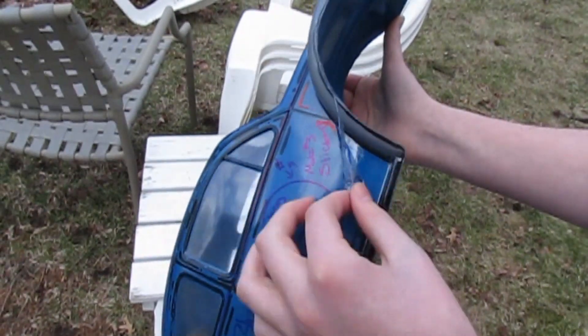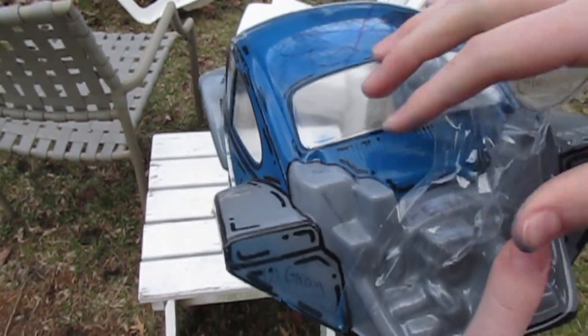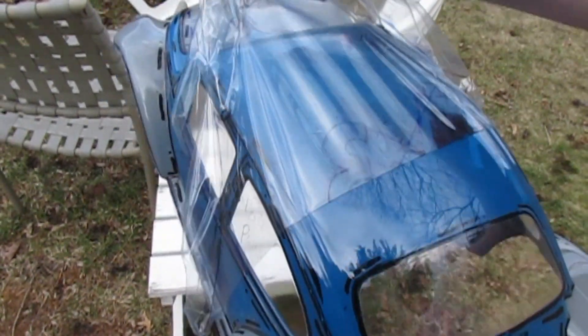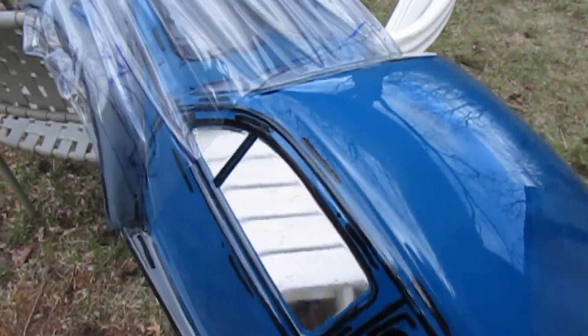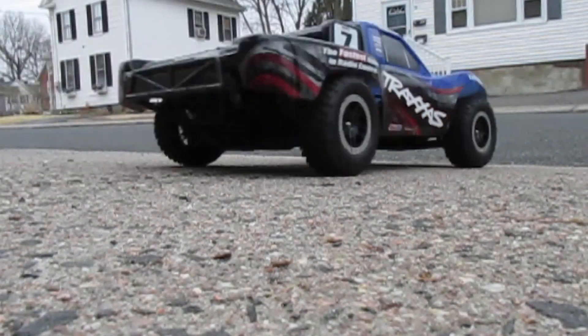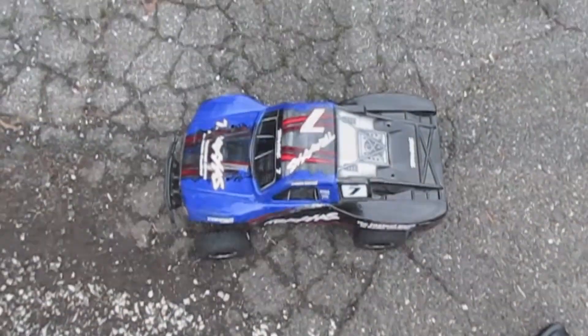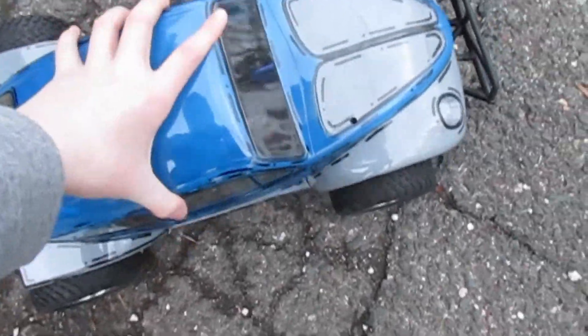Right here I'm peeling off the outer plastic on the car and this gave it a really nice shiny finish. I thought this was pretty satisfying — peeling off the plastic on the top of the car. I'm really happy with the result. And my other cover, here it is — this was just the one that came with the RC car, right in the box. It wasn't really creative and I thought I could do better, so I bought a new cover and painted it.